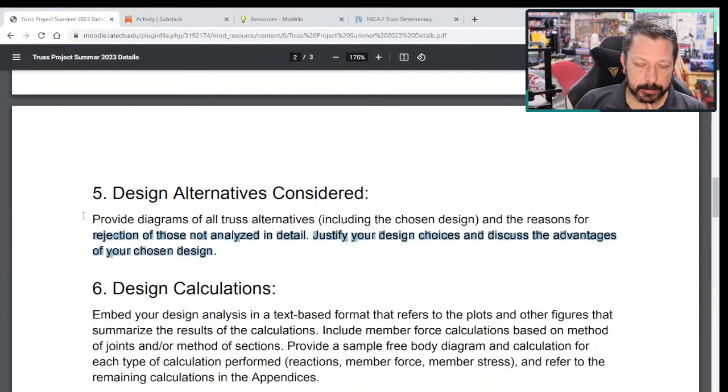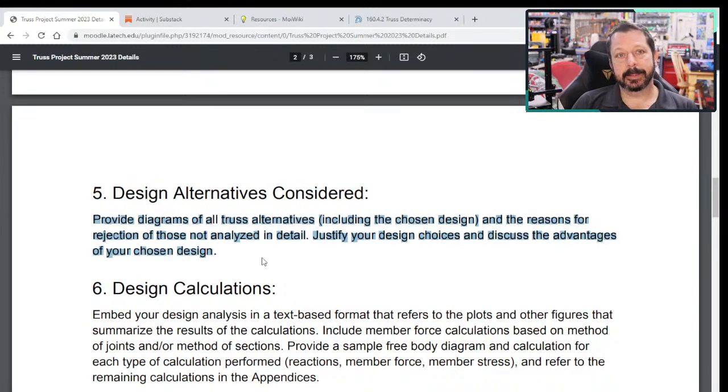Come out with a couple of design alternatives. So you've got your scenario of why you're designing this truss, then describe, without going into super detail, maybe you have a sketch of the truss or whatever, different alternatives that could solve this problem. And then one of these is the one that you actually are going to fully design. Justify why the other three are not suitable.